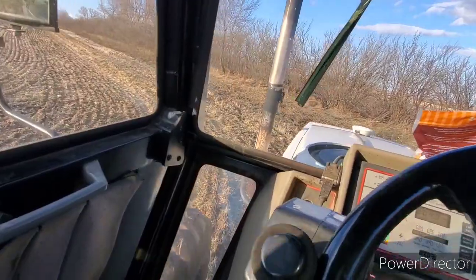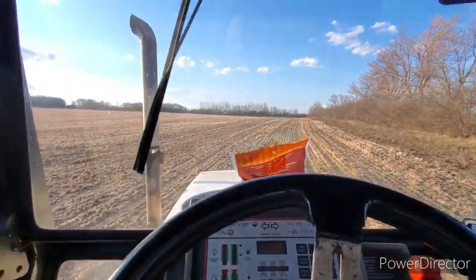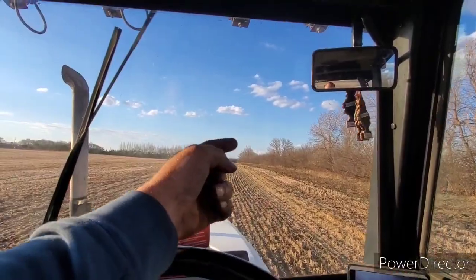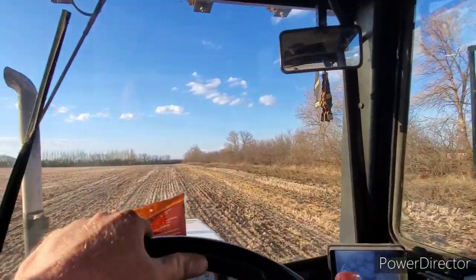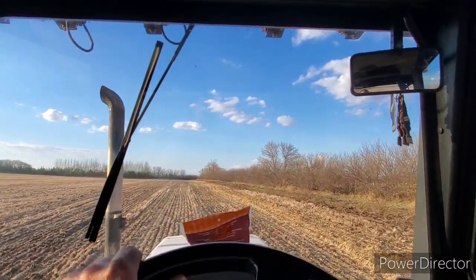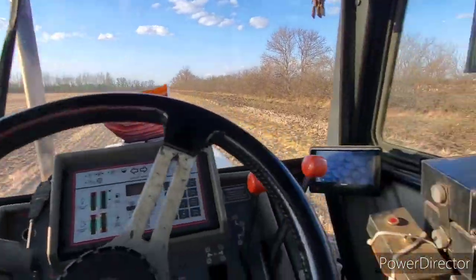There's only one strip across down at that end yet, so we'll get that on our way out. Then we'll have to go around the bush when we get to this end. All we have is just whatever's over here on that side of the trees yet. I turned the auto-steer on so I can talk to you guys and concentrate. Look at the old peas - zoomed right in on the old camera.